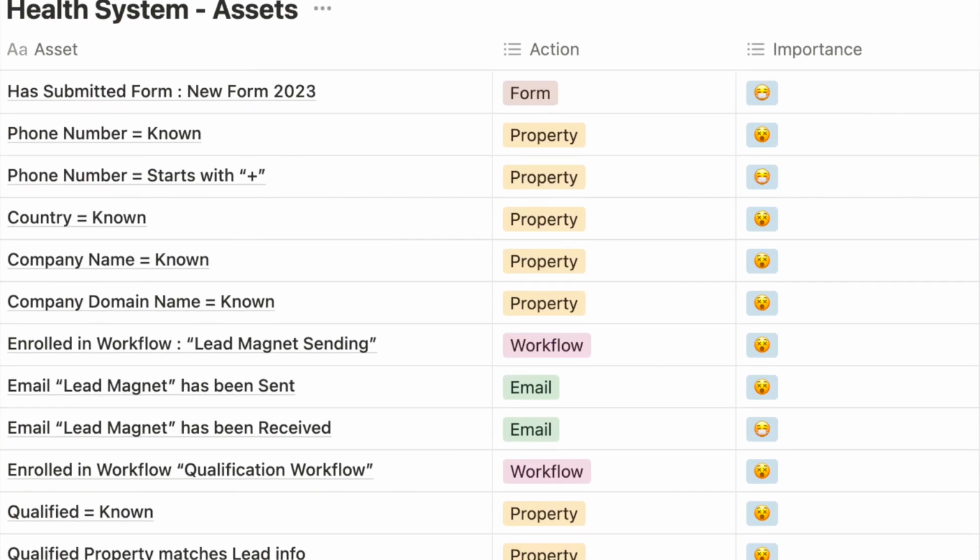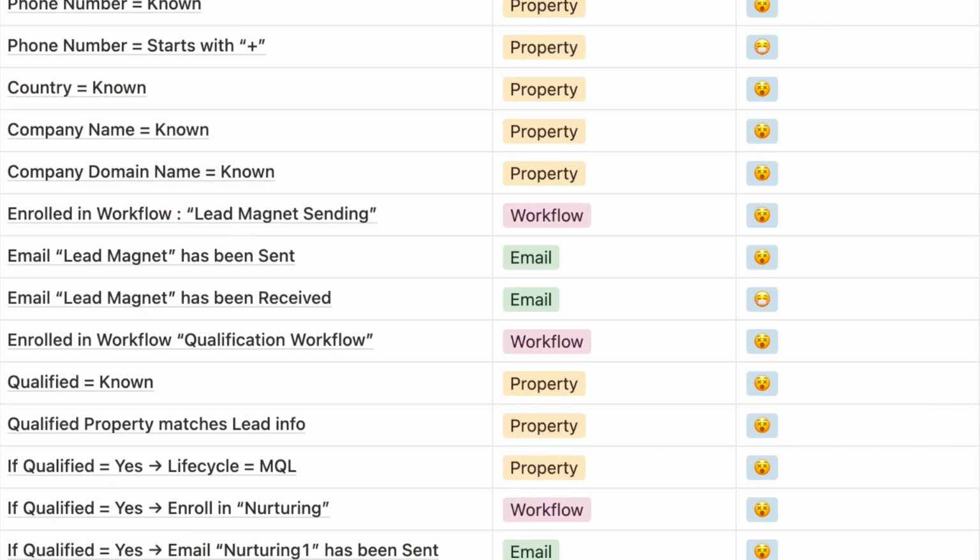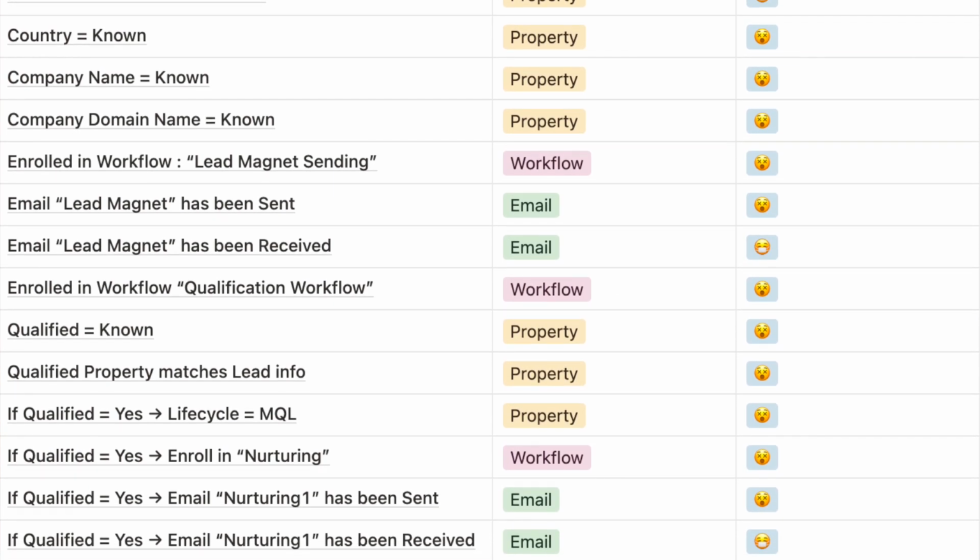So the idea is to add a new column on your list and to choose whether this action is linked to a qualitative error or an operational error. To simplify the reading of my health system reports and lists in my portal, and to make our life a bit happier, I decided to change operational error by this smiley and qualitative error by this smiley. So when you take back the list, you will end up with a result like that. And of course, you are free to define your orders of importance and adapt them to your own system.